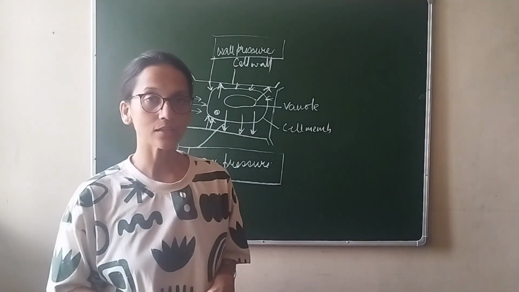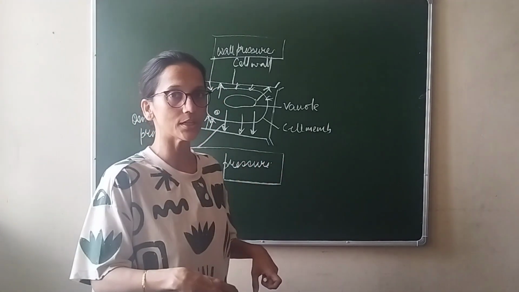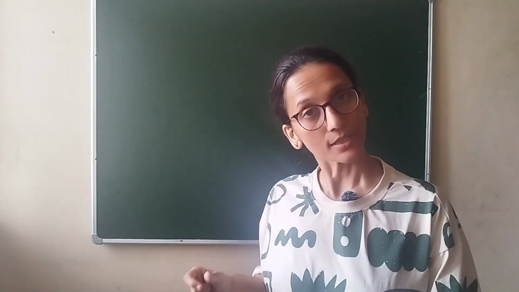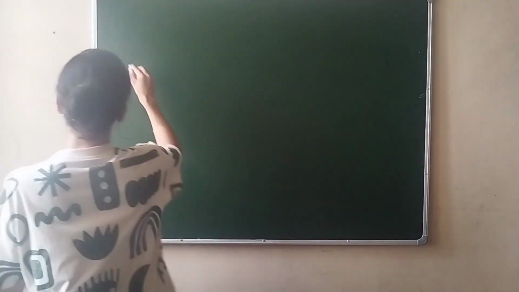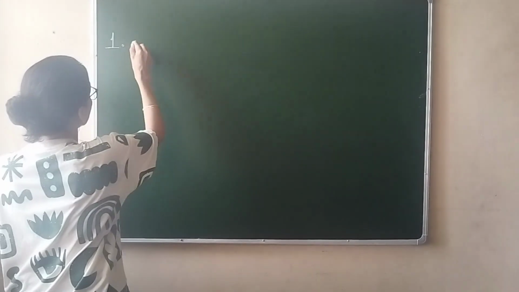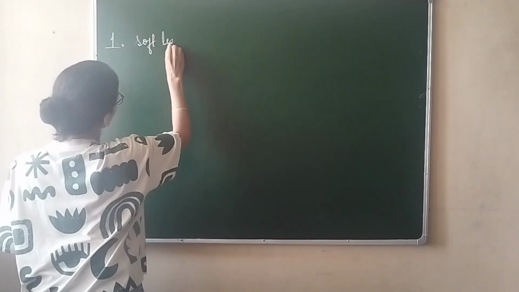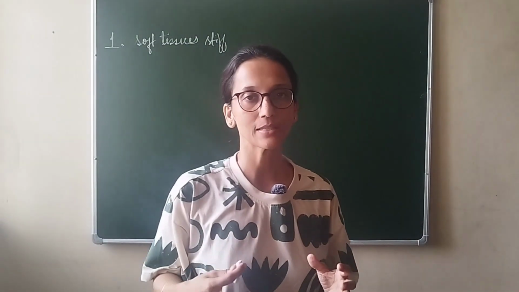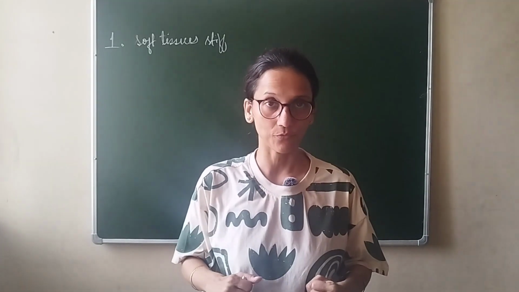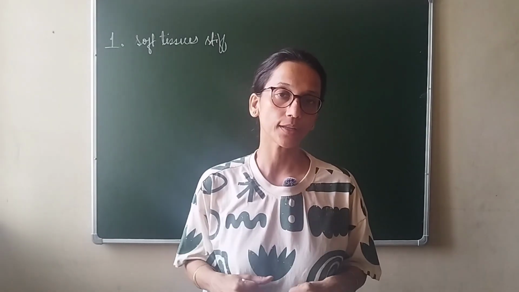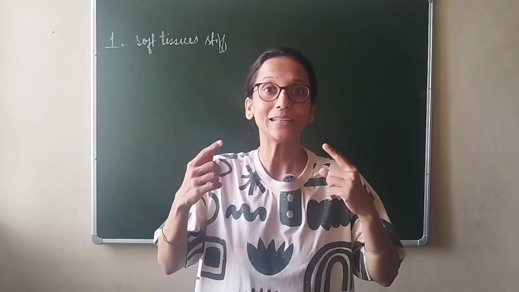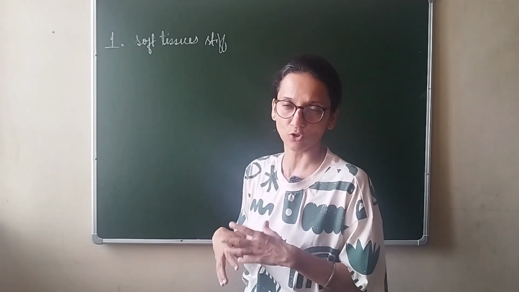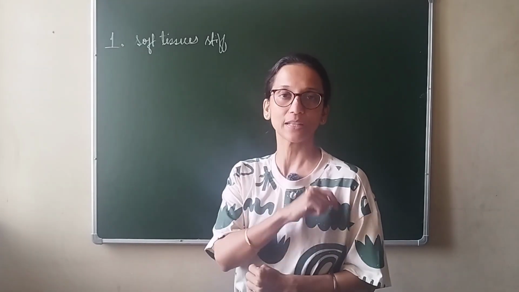So now we will quickly discuss the importance of this turgor pressure, or this turgid condition of a plant cell, in a plant. Quickly understand how this turgor pressure is helpful to a plant. The first benefit that a plant gets out of this is, number 1, it makes the soft tissues stiff. If you remember, I have already told you plants do not have bones and muscles like we have. So for them to remain stiff, what they need is water. They have to have enough water in their vacuoles, which will keep the vacuole tight, which in turn will develop a turgor pressure, and this will help the soft tissues present in the plant to remain stiff, so the plant remains upright.